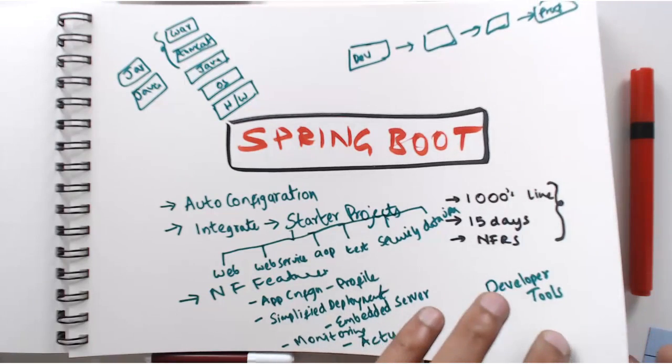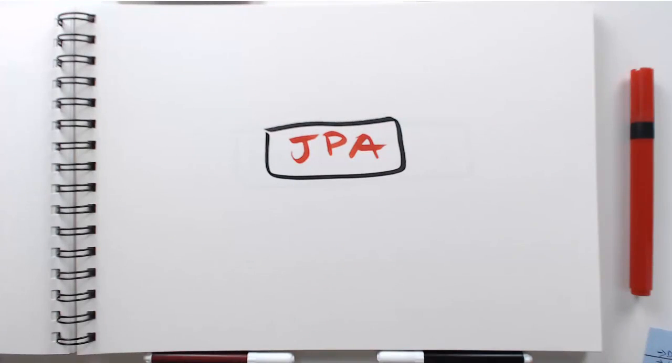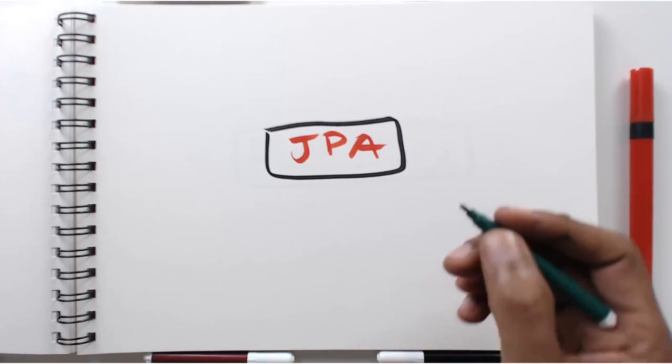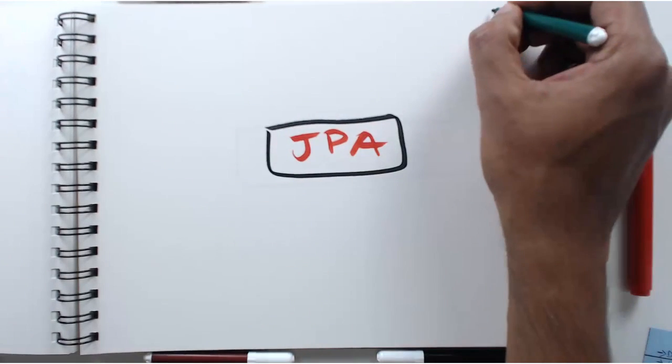Now that we talked about Spring Boot, let's get into the world of databases. JPA is one of the most important evolutions in the last few years as far as connecting to a database from a Java application is concerned. Let's see the journey to JPA and what you have to learn in databases and also all the frameworks that Java provides to connect to databases. Let's get started with the basic things around databases.